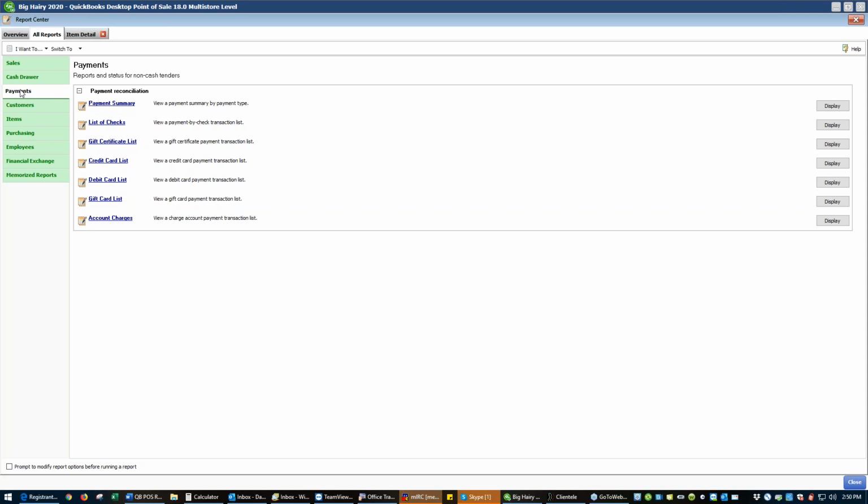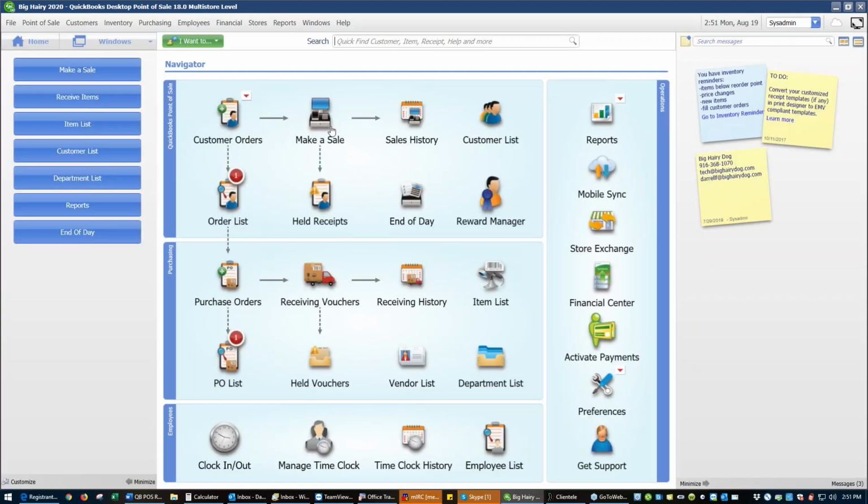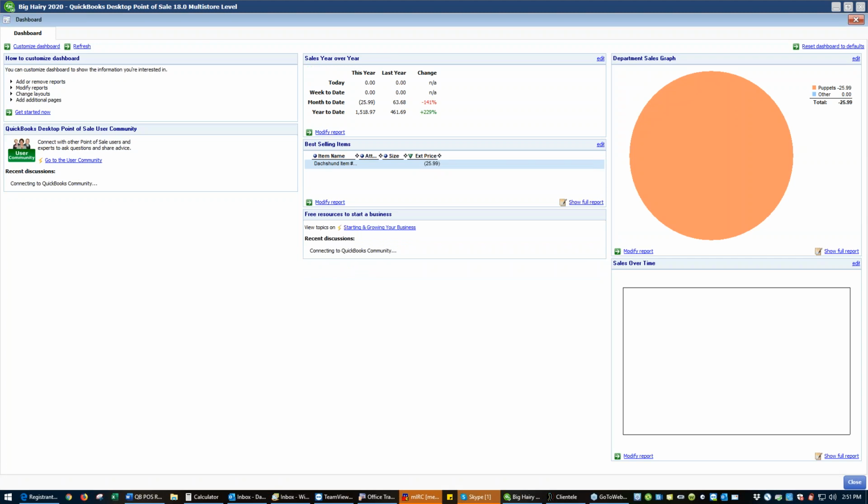Well, we have a report that we can print out that's unsettled on the dashboard. Up here on the reports, you do have a dashboard report.